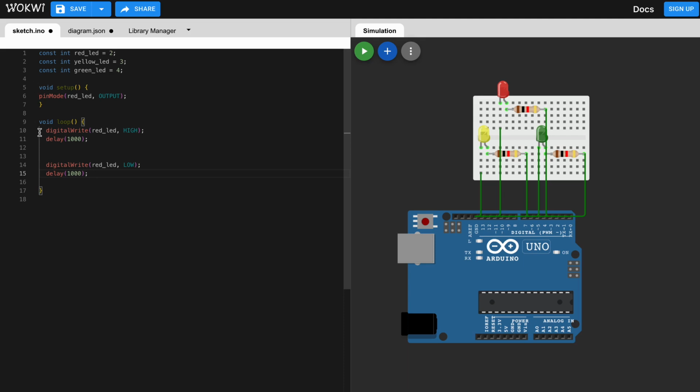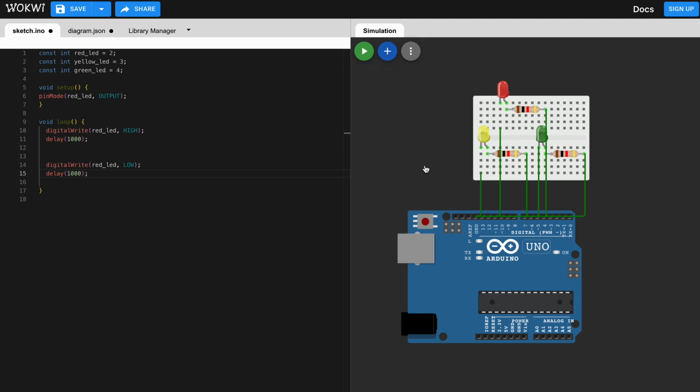The process will step by step read, understand its output, and come to the loop. Going into the loop, it will be high, delay for 1 second, then go to the next one: red LED will go low, wait for a second, then go up to the loop, and so on. If you play this, you can see it's running, and every second the red LED bulb is switching on, switching off, switching on, switching off.